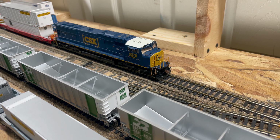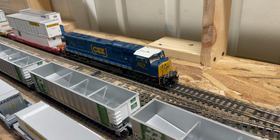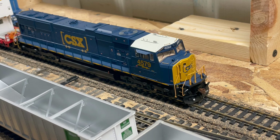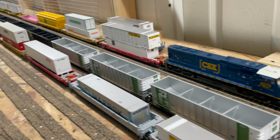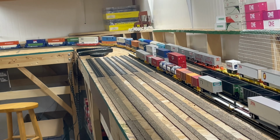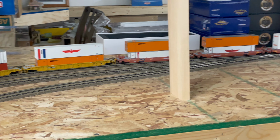Hey guys, so the train you just seen is the most of the new stuff. There are a lot of new well cars on the layout that I got from my cousin, which are mainly scattered on the layout right now. A lot of them are my older cars, but also a lot of them are newer cars, such as the TTX 3-packs, some of the BN, CRLEs, and stuff like that.